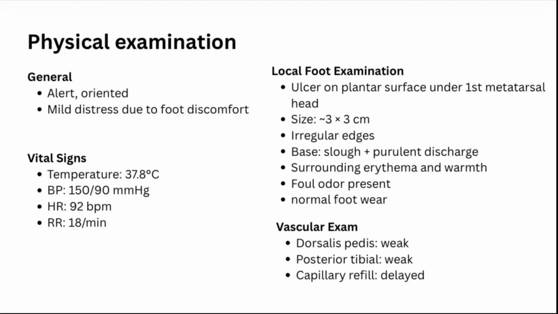On physical examination, the patient is alert and oriented, but in mild distress due to foot discomfort. His vital signs show a low-grade fever, elevated blood pressure, and a slightly increased heart rate. On local foot examination, there is an ulcer located on the plantar surface under the first metatarsal head. It measures approximately 3 by 3 centimeters, with irregular edges and a base containing slough and purulent discharge. There is surrounding erythema, warmth, and a foul odor, all signs suggestive of infection.